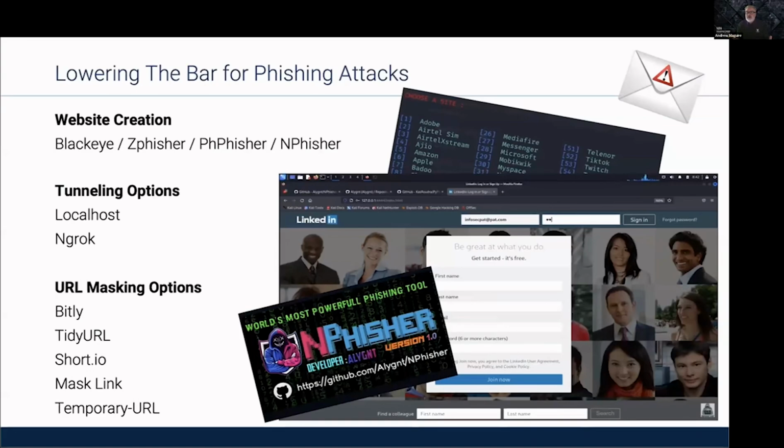So phishing, right? 94% of all successful breaches are due to phishing, and there are all these great tools out there. So it's the most successful method to initiate an attack. With the increase of sophisticated social engineering toolkits such as BlackEye, NPhisher, and ZPhisher, these bad threat actors can set up and tear down convincing fake websites extremely quickly, right? They provide a number of pre-configured templates, and they're all very well made. And the toolkits make it very difficult to identify these websites that they set up.